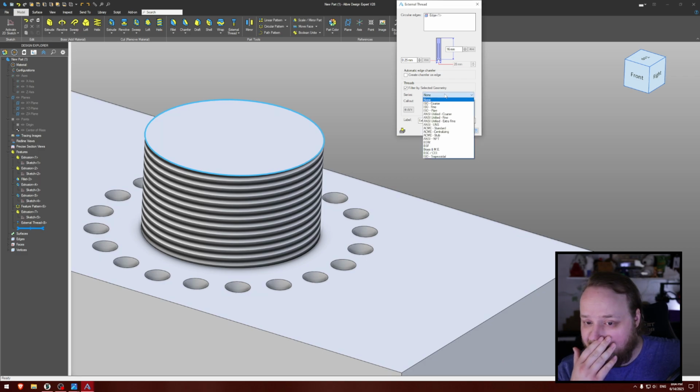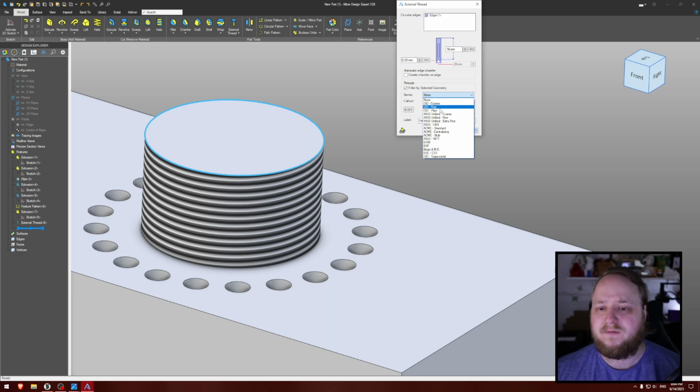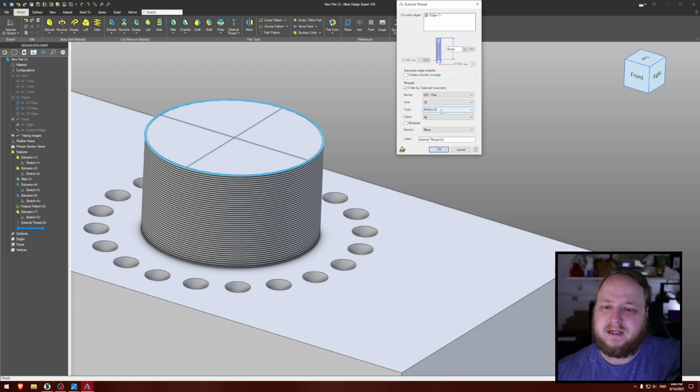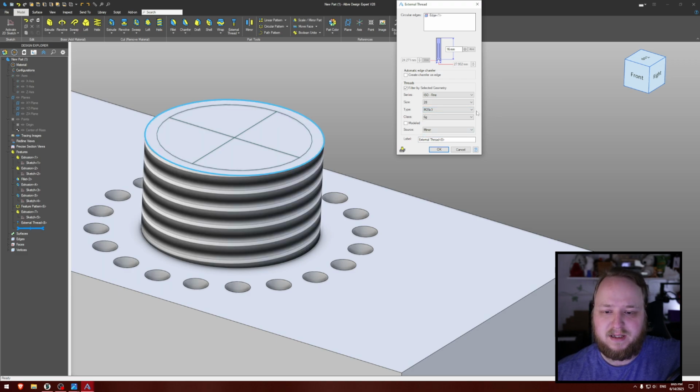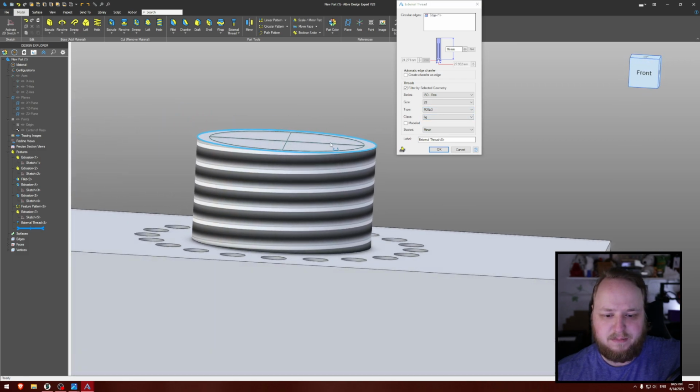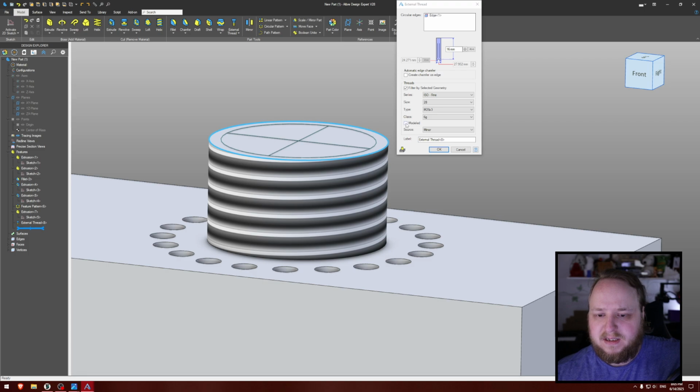So if we actually want these properly 3D modeled, we have to choose a standard. Let's go ahead and do that. Let's just do a ISO fine standard. Size, we're gonna go ahead and do 28. Under type, we're gonna increase that pitch because if we want this 3D printed, that's a bit small there. So let's do maybe 28 by 3, which is quite a bit larger. That looks like something that maybe could be 3D printed. Let's go ahead and do modeled.